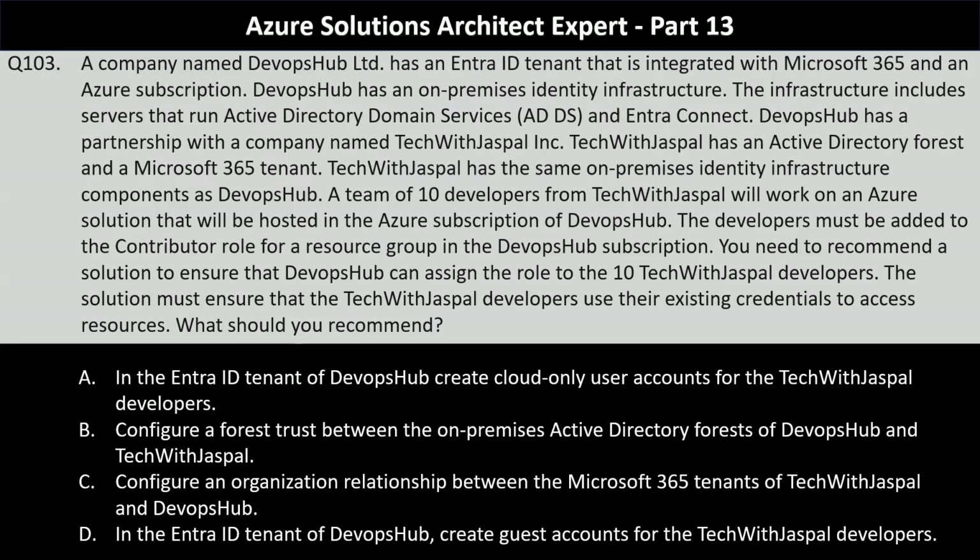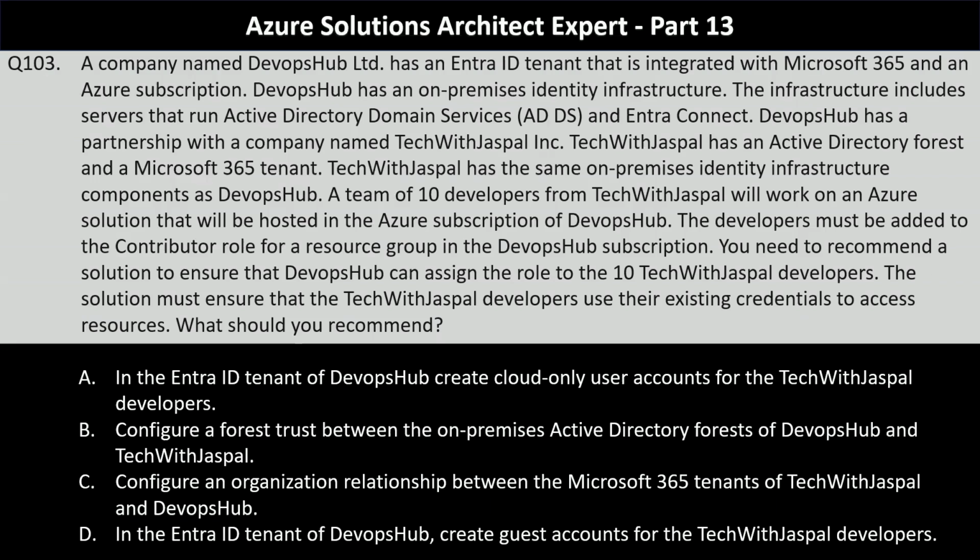What should you recommend? Your options are: in the Entra ID tenant of DevOps Hub, create cloud-only user accounts for the TechWith developers; configure a forest trust between the on-premises Active Directory forest of DevOps Hub and TechWith; configure an organization relationship between the Microsoft 365 tenants of TechWith and DevOps Hub; in the Entra ID tenant of DevOps Hub, create guest accounts for the TechWith developers.